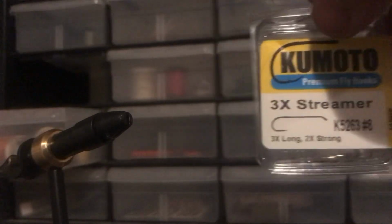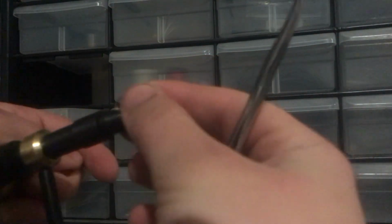Then, these are the hooks we're going to be using. You need a streamer hook. You can use a smaller one if you want to, but use just the size I use because they're a bit easier to manage. Take the hook, put it in a vise. You're going to want to hold the bead. I like to hold them in pliers with the hole sitting sideways.